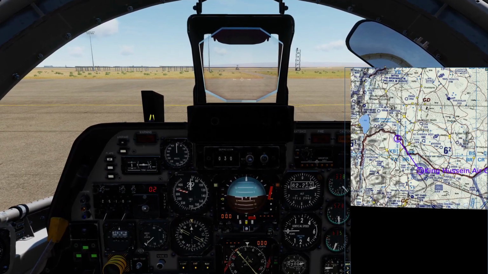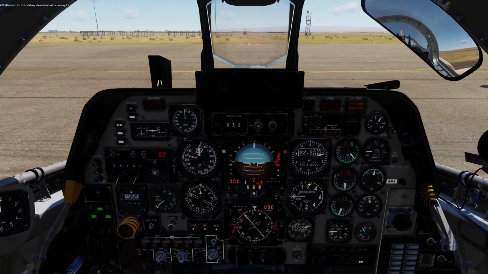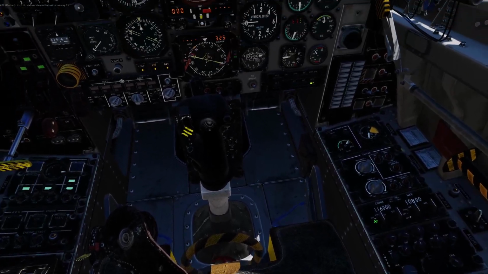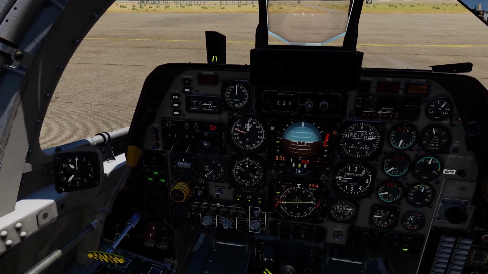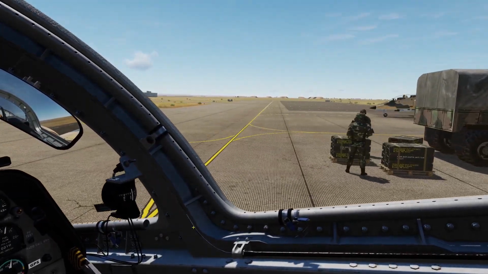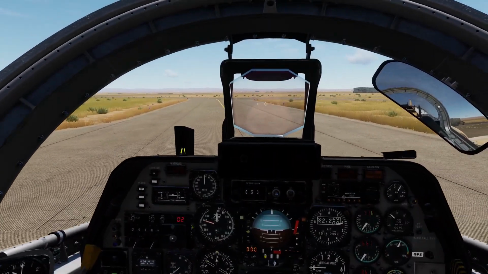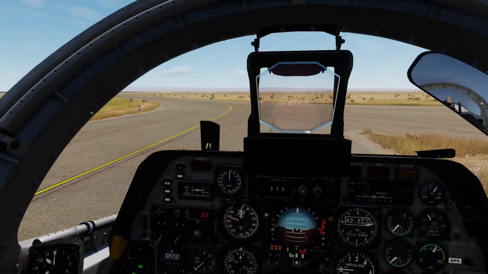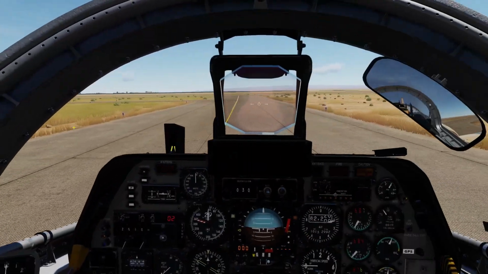So rough heading of about, what's that? 300. Going with about 300. So if I go down to here, course, let's just set it to about 300. Alright, let's move. Two should follow. I'm going to go to the right taxi, the other end of the runway this time, because I'm flying out to the west, so yeah, I'll just head down there and come back when I'm ready to take off.